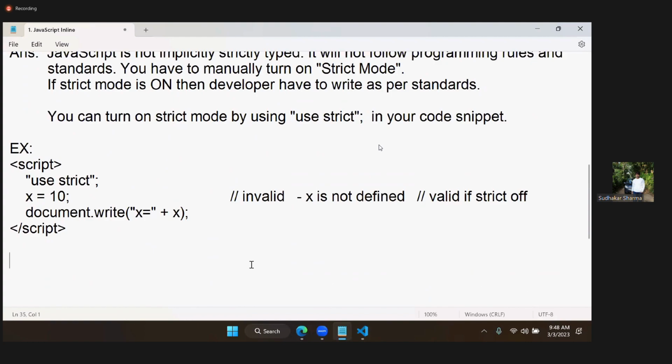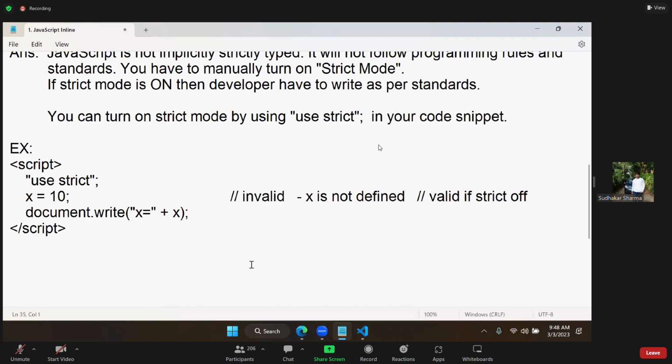Remember, these are not required when you are writing JavaScript inline. When you are writing JavaScript inline, this is not a concern. That means there will be no strict mode and no MIME type for JavaScript if you are writing inline.